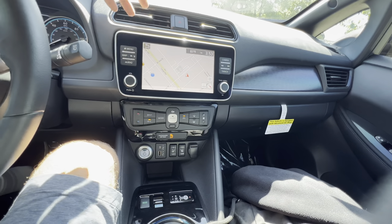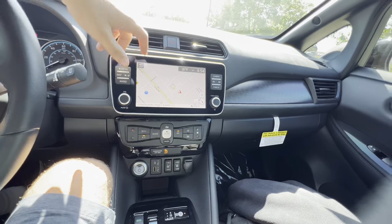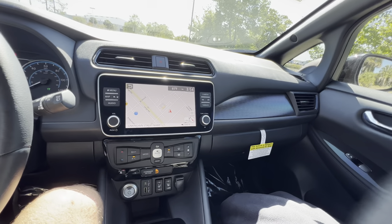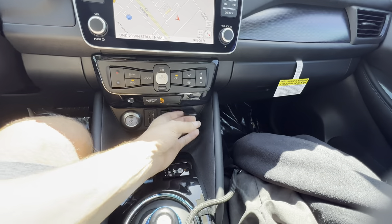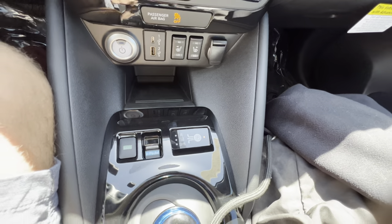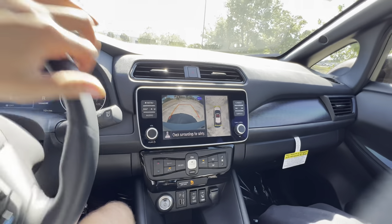We do get navigation standard on the SV, but the screen itself is a little dated — it's better than Nissan from four or five years ago, but compared to their new 12.3-inch screen it's not nearly as high-resolution or responsive. One thing I find interesting: it says 61°F on the screen but 77°F on the gauge cluster, so not sure if this vehicle has two different thermometers. What we get is dual-zone automatic climate control, heated front seats, USB-A and USB-C ports, and a 12-volt outlet. No wireless charging patch standard. We have Eco mode and e-Pedal regenerative braking.